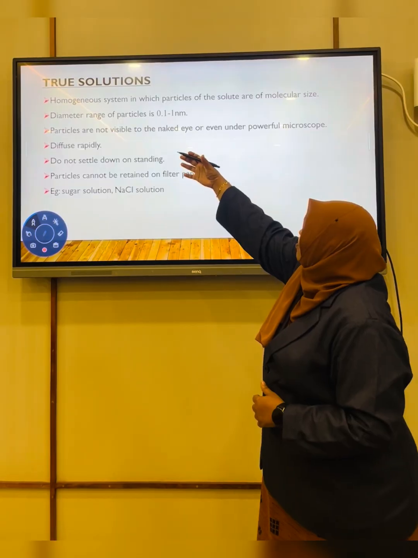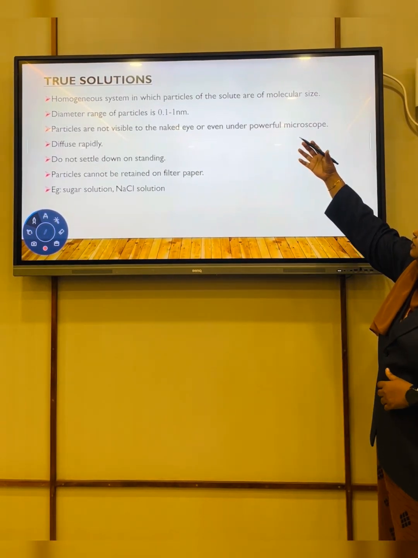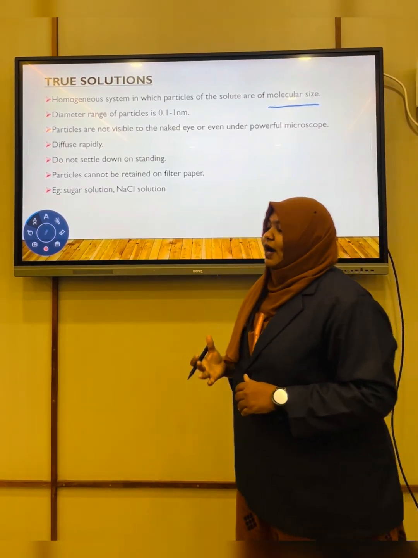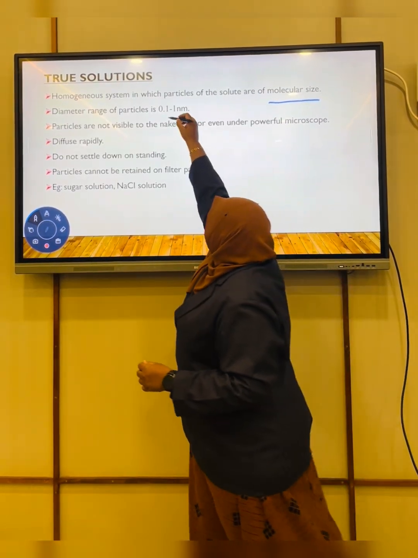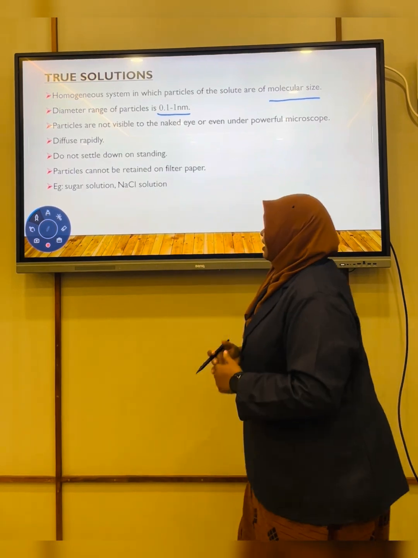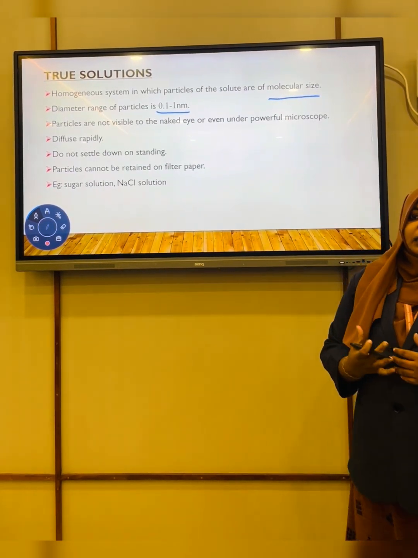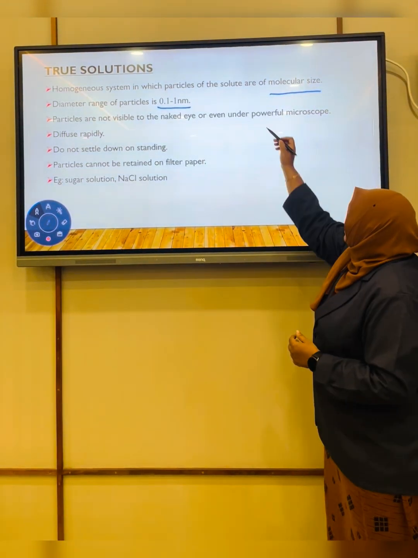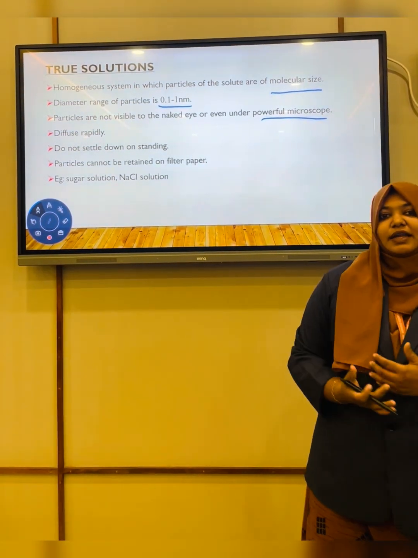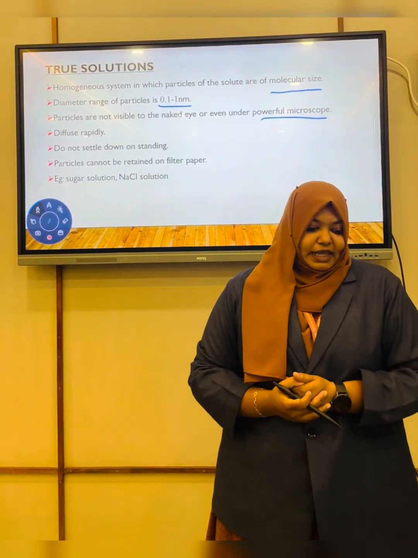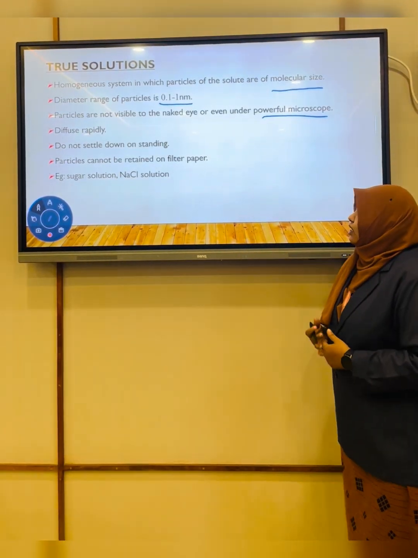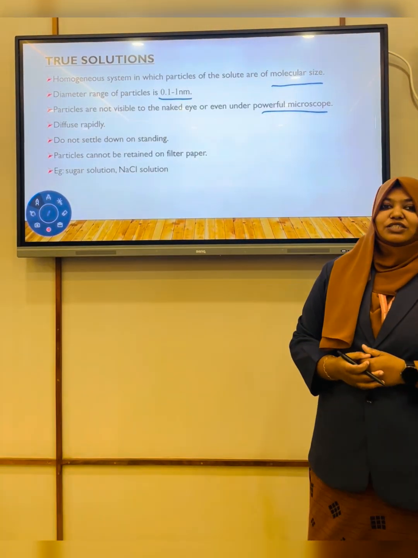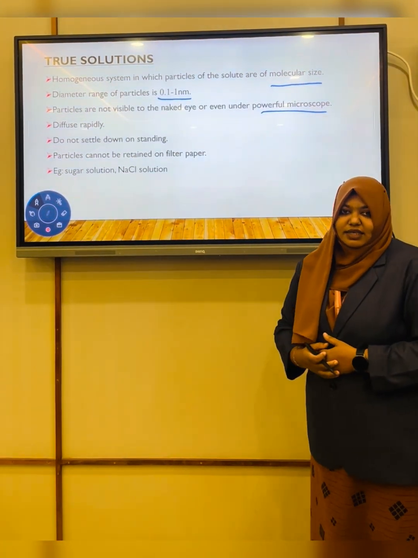True solutions are homogeneous systems in which particles of the solute are of molecular size. The diameter range of the particles is 0.1 nanometer to 1 nanometer. We cannot see these particles with the naked eye or even under a powerful microscope. The particles diffuse rapidly and cannot be retained by filter paper. Examples: sugar solution, salt solution, etc.